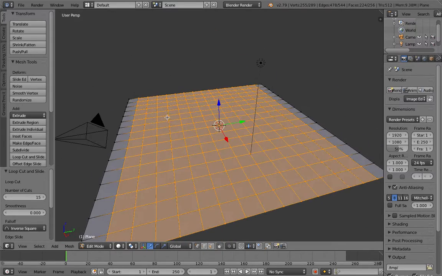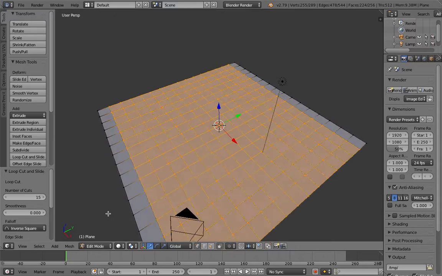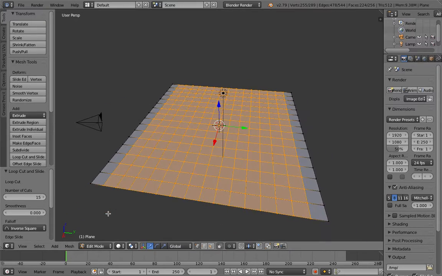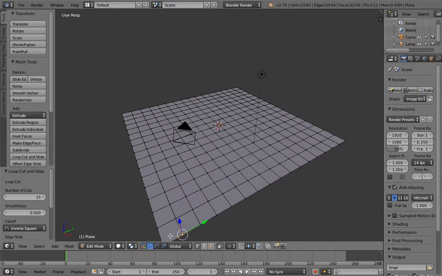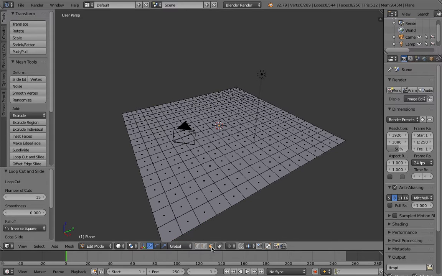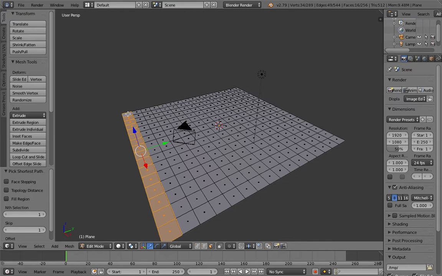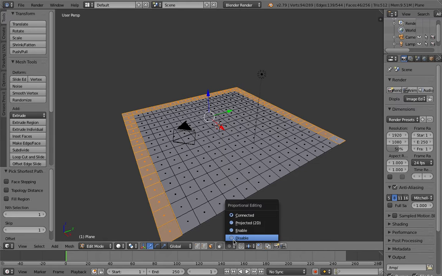Now, what we need to do is go on here, get some faces, and click Control to do this. Then go down here and make sure it's enabled.